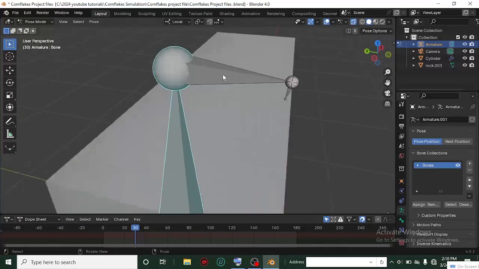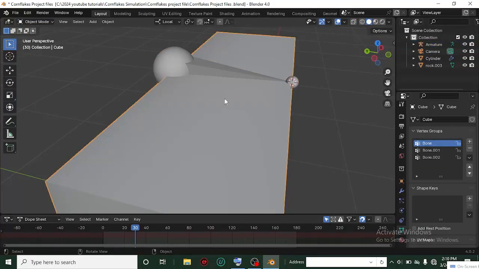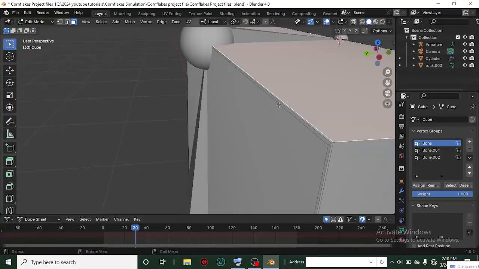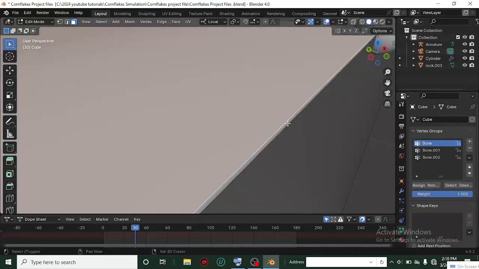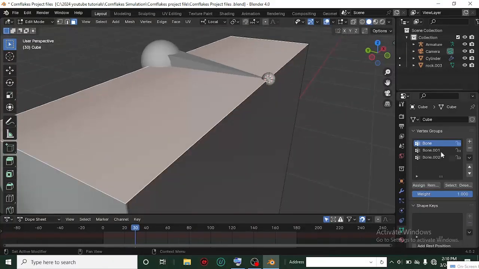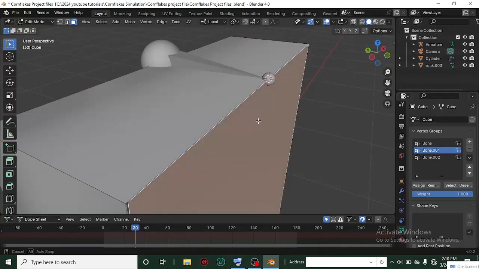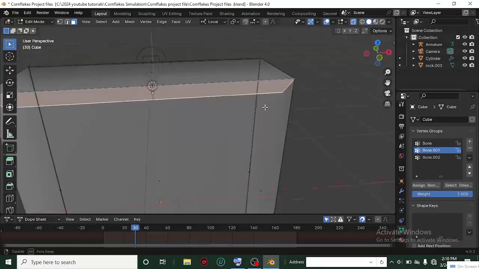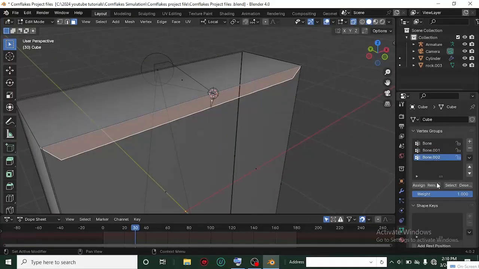So we'll now make sure that this one is parented to this one. We'll do the same thing we just did. Select the carton, head over to edit mode, select the face there, and then select this other face as well, and then select the tip of the face here. And I think this is good. So we assign it to Bone.001, assign. And then the same, we'll assign the one that is inside as well, this one. So we are going to assign it to Bone.002 and then assign. If we deselect and select, you can see it now.